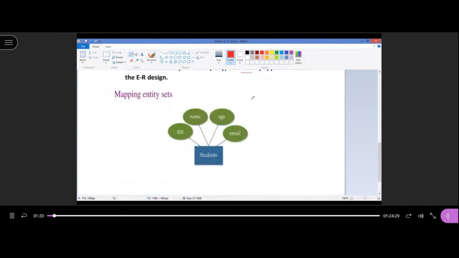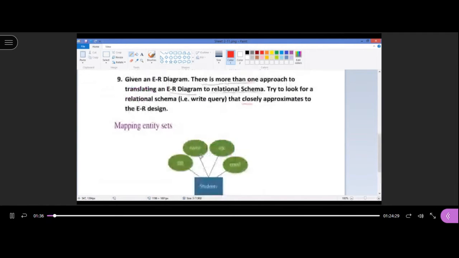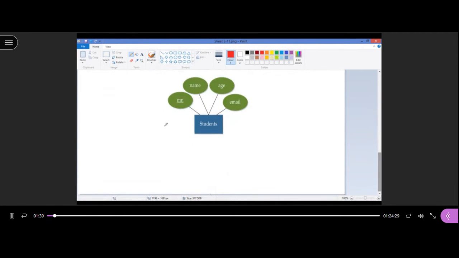So how will you do that? He has given an entity. What is the name of the entity here? Student. And what are the attributes associated? MN, name, age, and email. Now you have to write a query that approximates this ER diagram. In an ER diagram, you have an entity, so we will use this entity as a table name.